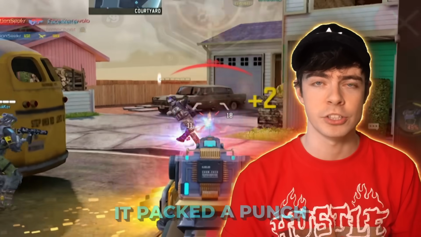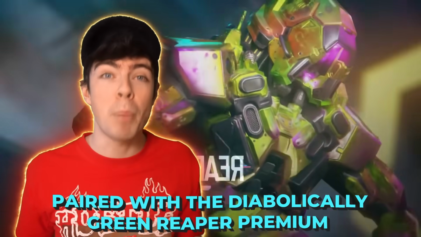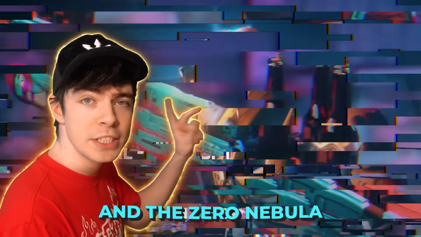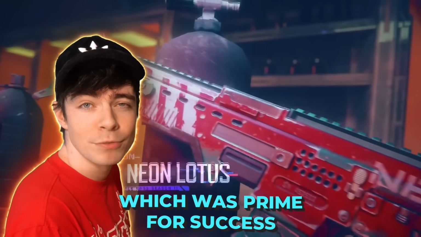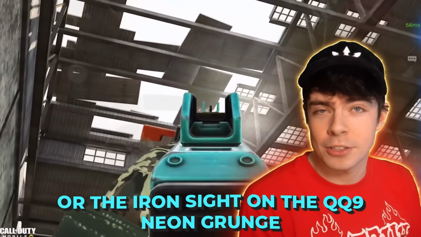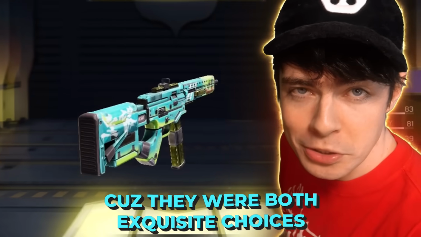It packed a punch. Combine that with the iconic Scylla skin, paired with the diabolically green Reaper Premium, along with the Spectre and the Zero Nebula, which is arguably the worst skin there. You had a battle pass that was primed for success. Don't even get me started on the DLQ Neon Burst, or the Iron Sight on the QQ9 Neon Grunge, as they are both exquisite choices.